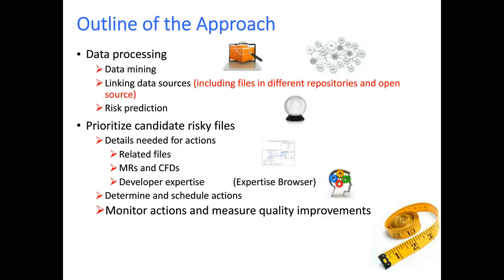So let's outline the approach. Again, it consists of collecting the data, linking various data sources. And again, these data sources would be fairly common for any software project. Once that's done, trying to understand where the risk comes from. So there's a little bit of modeling involved. One interesting point is that this kind of data analysis is really a very, very tiny part of the entire procedure, because just having some quantitative evidence of where risk is, it's not enough to really reduce it or address it. And so we found that in practice, every type of stakeholder needs very detailed information to decide what action to take, as well as implementing these actions. And so that's the prioritization part. And finally, of course, once the actions are determined, scheduled, put into the plans, then of course monitoring and quality improvement would be the next step.